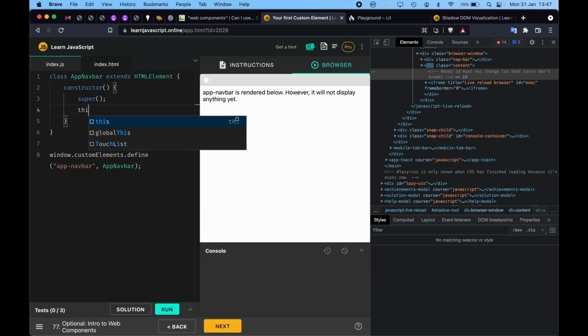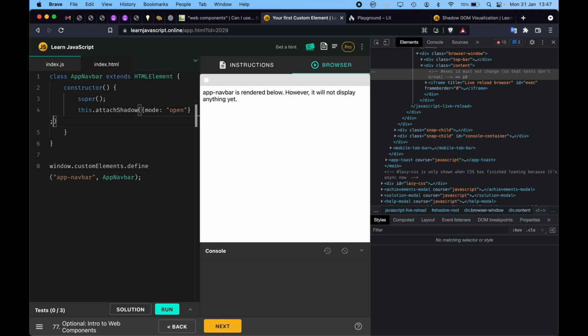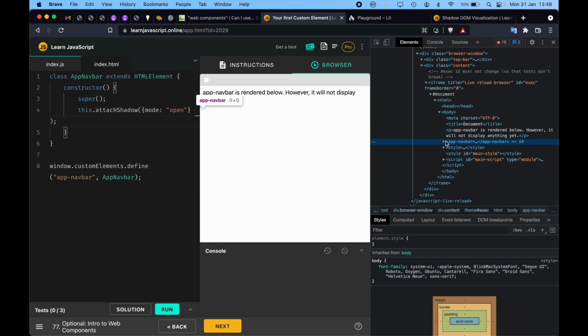So now let's remove this and let's create this.attachShadow, and I'm going to go with mode open. You have two modes. You have mode open and mode closed. For the CSS, it's always going to be only applied to this part of the shadow DOM. The only difference between open and closed is whether you are able to access it from JavaScript. And I've never had to use mode closed. This is usually, I think, for how the browser implements the video element itself as a custom element. So you'll most likely always go with mode open, unless for some reason you want to prevent it from being accessed from JavaScript.